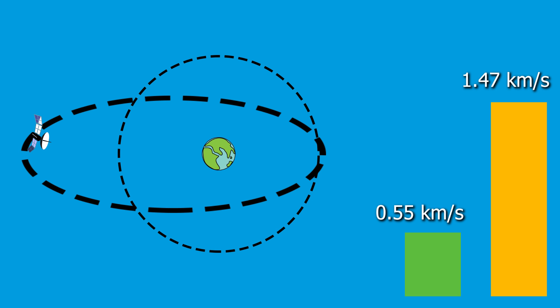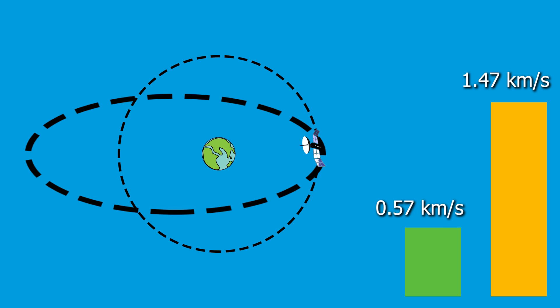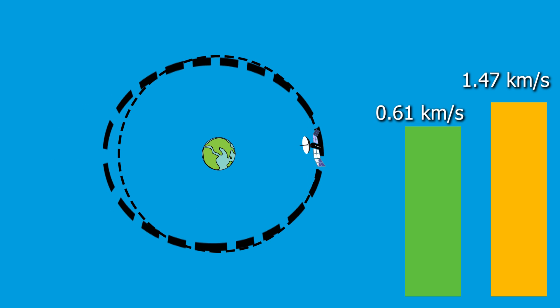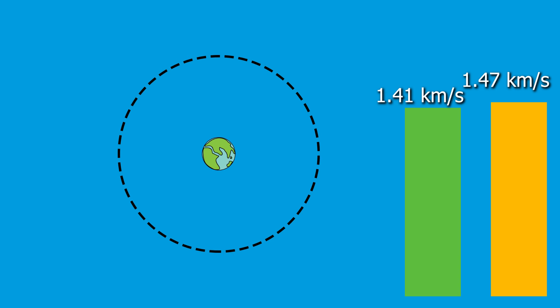However, that's not the only maneuver they need. As you can tell, they're still not in this perfect circular orbit. They still have this one aspect that is way beyond, the one that's the 90,000 kilometers away. So when they get back down to the orbit, they actually have to slow themselves down. They have to slow themselves down by 0.86 kilometers per second. So when you add these two maneuvers together, this ends up being 1.41 kilometers per second, which is a little bit less than the normal maneuver or what is usually used for a geostationary satellite.